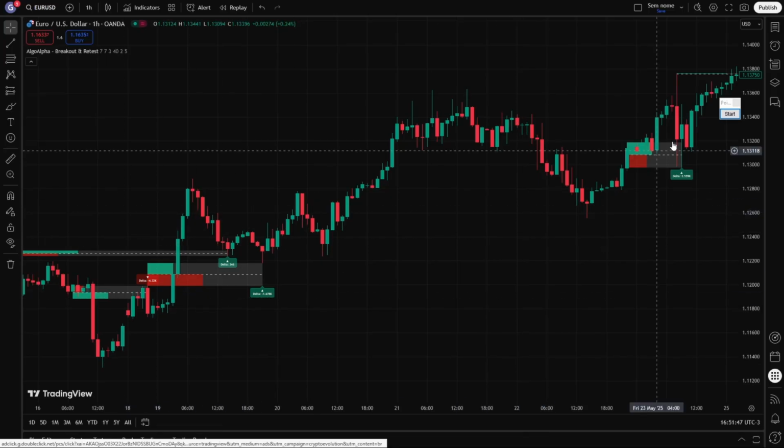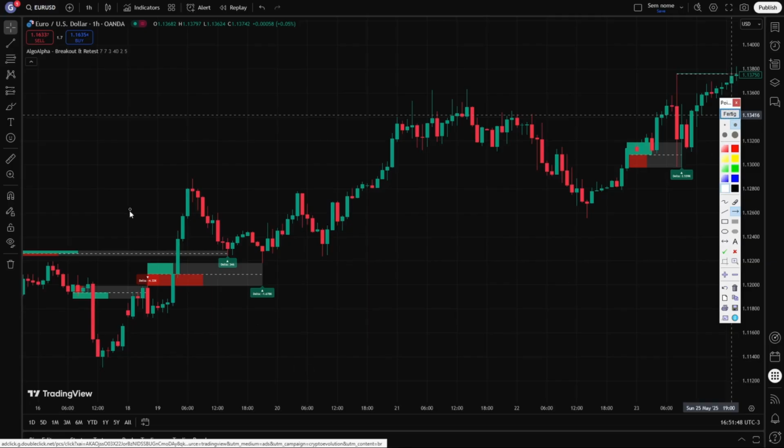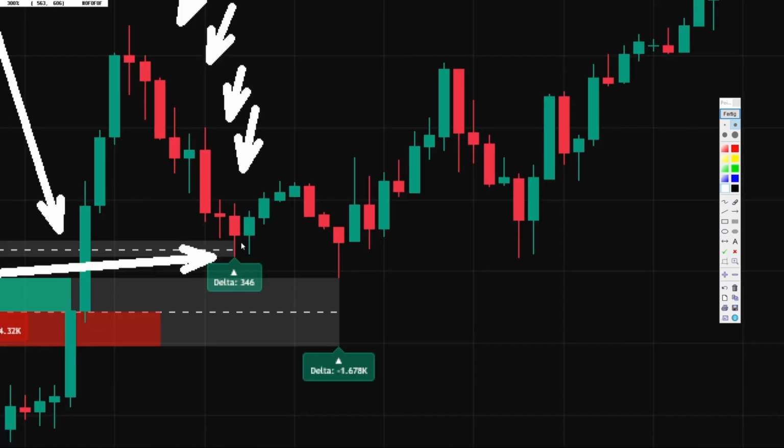Here it already automatically marks the supports and resistances. So when this dashed line appears, it's a support or resistance that has already been broken. When the price comes back to retest this area, we keep an eye on the delta. It needs to be positive. And also, if it's above 1,000, like I said, it's much better for entries. What do I like to wait for? I like to see the price reject this zone with a very long wick or reversal candle. In this case here, this candle left a really long wick in the area, showing a reversal.